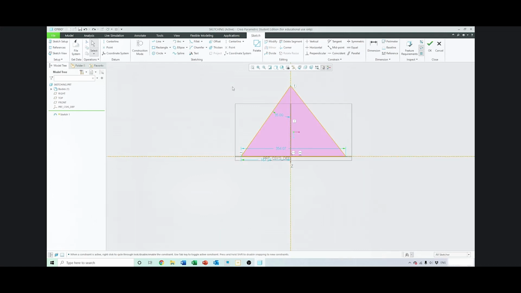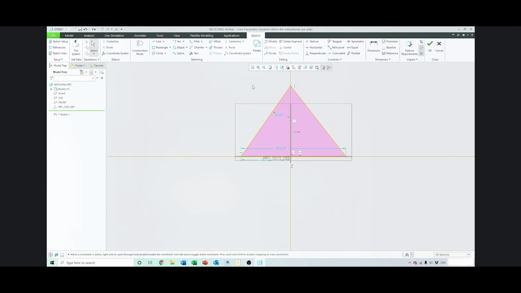Now that I've drawn this shape, it's very easy to alter its dimensions. Simply double-click on these dimensions, and you can input your own values. Let's say 45. This side of this triangle now has a 45-degree angle to this center line. Let's say I've made a mistake and I didn't mean to write in 45. You can always double-click this again to enter a new dimension, or you can press Ctrl-Z to go back. You can press Ctrl-Z as many times as you want while working in CREO to go back on what you've just done. It's a very useful tool, and I recommend you get used to using it. You can, of course, also use the undo and redo buttons at the top left of your screen.